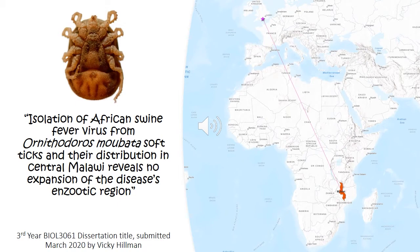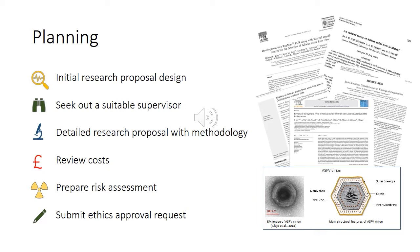The initial planning was pretty extensive but crucial to the success of the project. This involved my initial research proposal, which essentially just tested the water to see if the idea was possible. I then found a supervisor whose own research interests had some overlap with my project idea, and after initial discussions I put together a detailed plan and carried out an extensive literature review to assist in planning and come up with suitable methodologies. The diagnostic elements of my methodology had a number of hurdles early on due to the nature of this particular project.